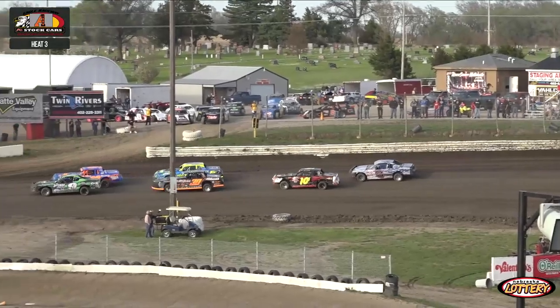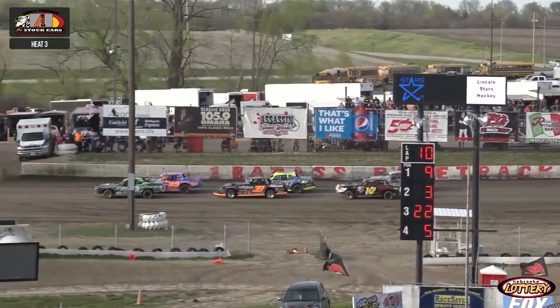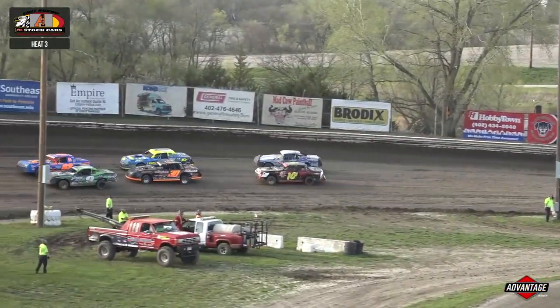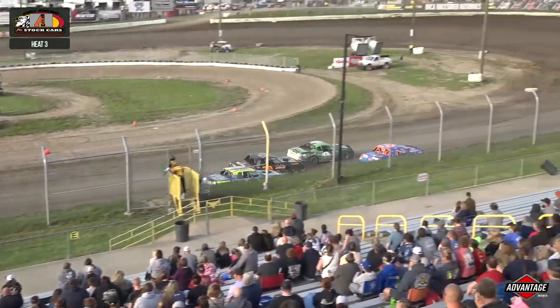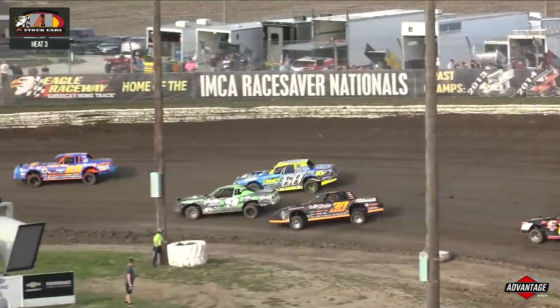Boy, all of a sudden, Mike Nichols, who started row number three, is outside the front row. Grabowski inside row two. Damon Richards, who was set to start in the eighth spot, already up into the top four. Once again, we take the top five automatically to the feature, and we are racing. Final stock car heat of the night. We'll see if we can get her in.